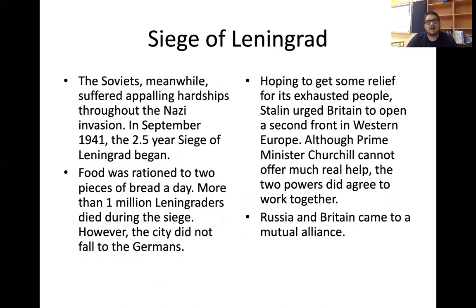The Soviets, meanwhile, suffered appalling hardships throughout the Nazi invasion. In September 1941, the 2.5-year siege of Leningrad began. Food was rationed to 2 pieces of bread a day. More than 1 million Leningraders died during the siege. However, the city did not fall to the Germans. Hoping to get some relief for its exhausted people, Stalin urged Britain to open a second front in Western Europe. Although Prime Minister Churchill could not offer much real help, the two powers did agree to work together. Russia and Britain came to a mutual alliance.